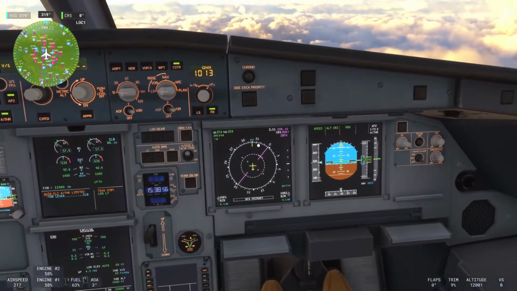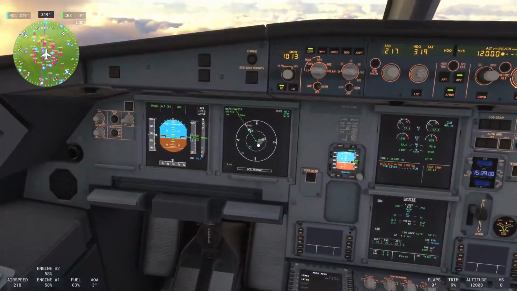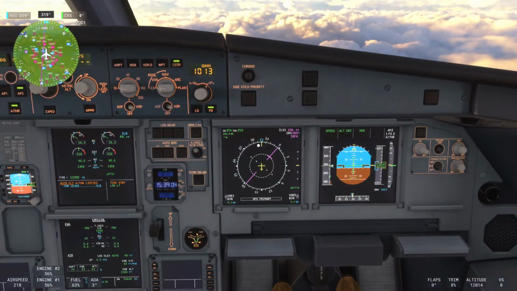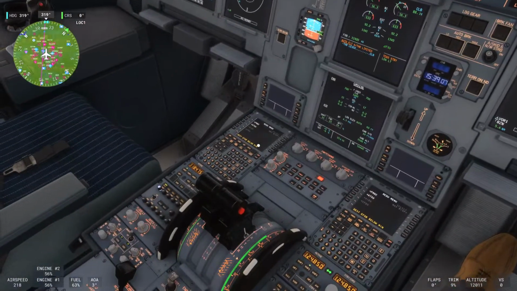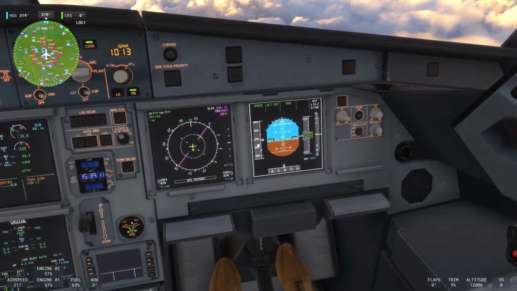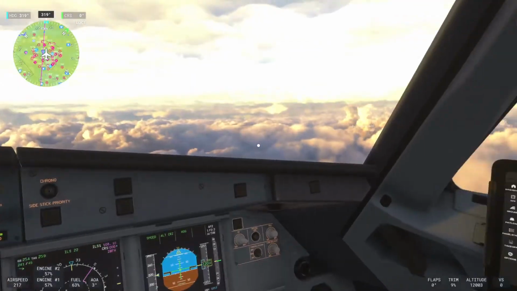I'm just wondering what I should be leaving this on. Like, I know what I should be looking at everywhere else, but for this one, well, we're slowing down. Obviously, tailwind is my guess.